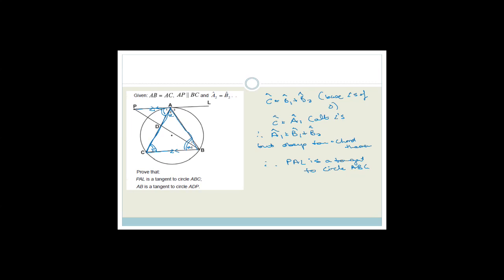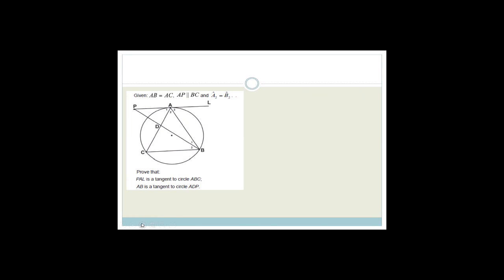What I'd like to suggest to you, if you do have time tonight, is to go and look at this question, maybe take a screenshot of just this question, and try this bit: proving that AB is a tangent to circle ADP. In other words, let's pretend that there is an imaginary circle around ADP. I know it looks more like an egg than anything else. And that AB is a tangent to it. Now we need to use information we've already done to work that out. It's actually quite easy because I kind of gave it away in the first part of this question.